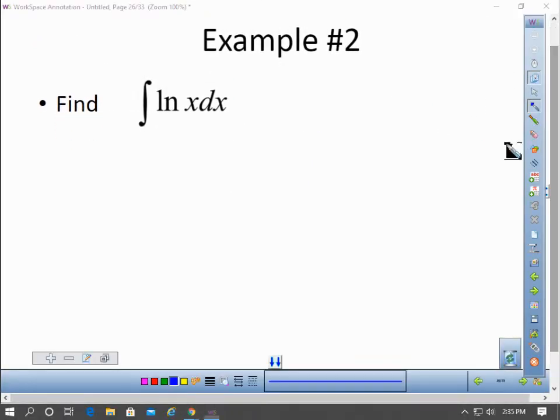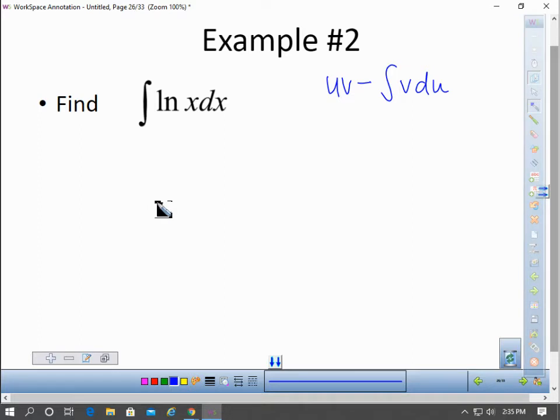So for problem 2, remember it's ultraviolet voodoo. What we need to figure out is who is our u and who is our dv. Already I've given you a problem that doesn't have a polynomial in it, so you can't use that nice little tabular method that I just showed you. This one's a little interesting.